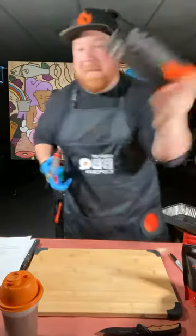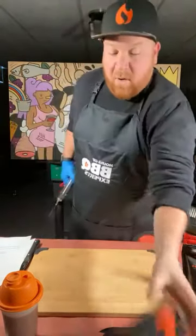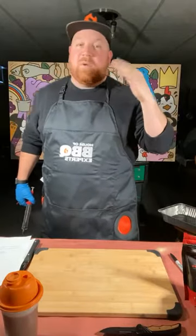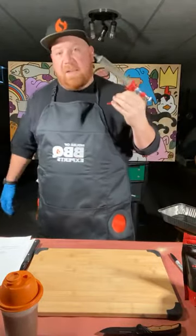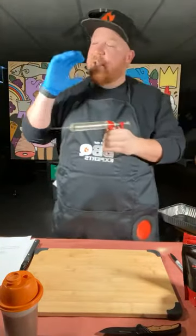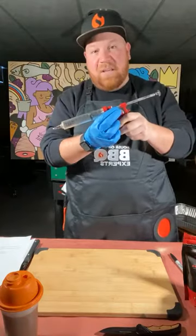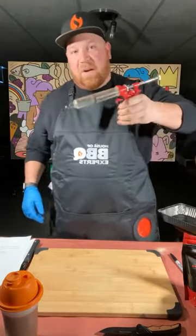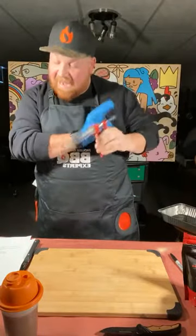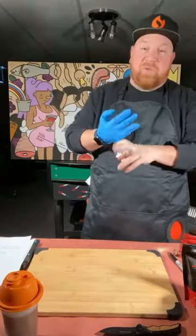For the injector there are a couple of different types: from a base model plastic injector, or you can upgrade to stainless steel, or take it to the next level. My favorite on the market is the pistol grip injector by Butcher Barbecue — available through House of Barbecue Experts. It's a quick inject and you can preset your amounts of injection going into the brisket; you just pull the trigger and it automatically puts it in. You'll see this in action at the end of today's live. You're also going to need either butcher paper or aluminum foil to use as your Texas crutch or your wrap — have that ready.